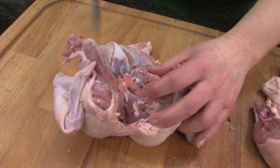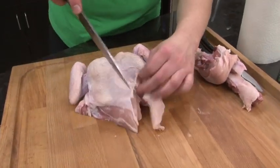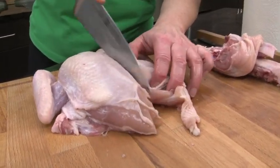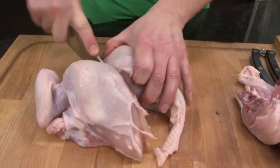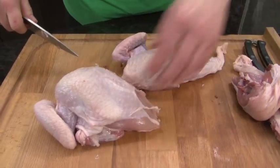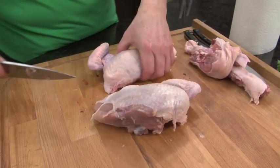All right. And then now I'm going to flip it over. And I've got part of a cut there. And I'm just going to finish taking this off. And then there we go. So there's one breast. There's the other breast. Now let's get the wings off.